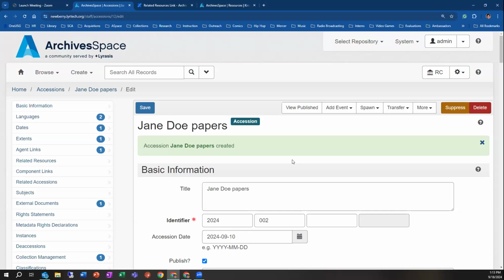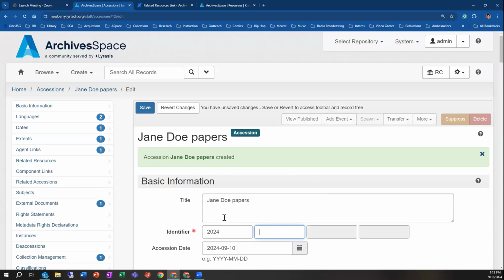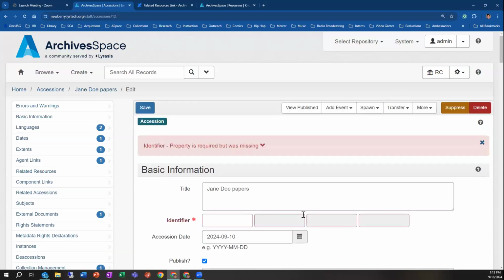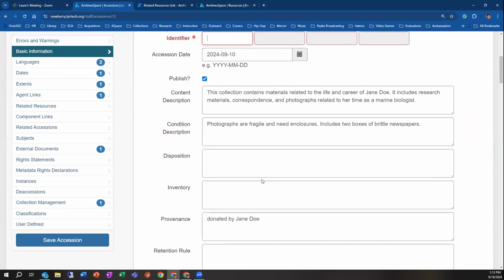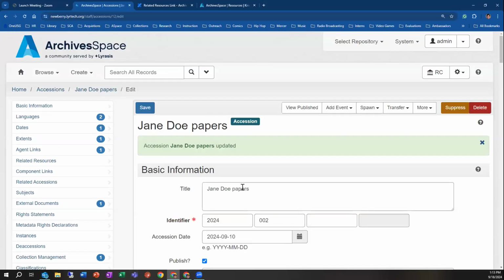So once you've saved it, you see this nice green bar up here. That indicates that it's been saved, nothing wrong happened. But say we deleted the identifier and you click save. It will give you the red bar. That means that there's an error, you forgot to fill out something. It will also tell you what you forgot to fill out. So if there are multiple required fields that were not filled out, it will tell you. You can even click on this and it will take you to that field. So you know, oh, that's what I forgot to fill out, and there it is. Let me do that real quick and save this accession.